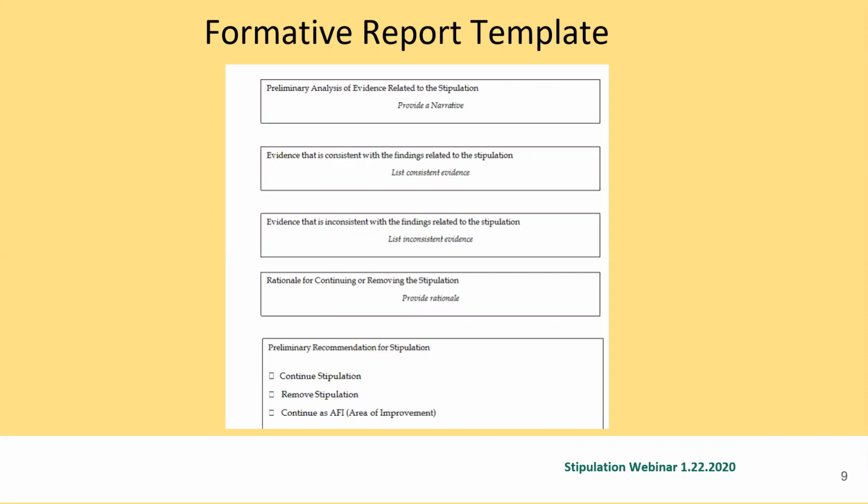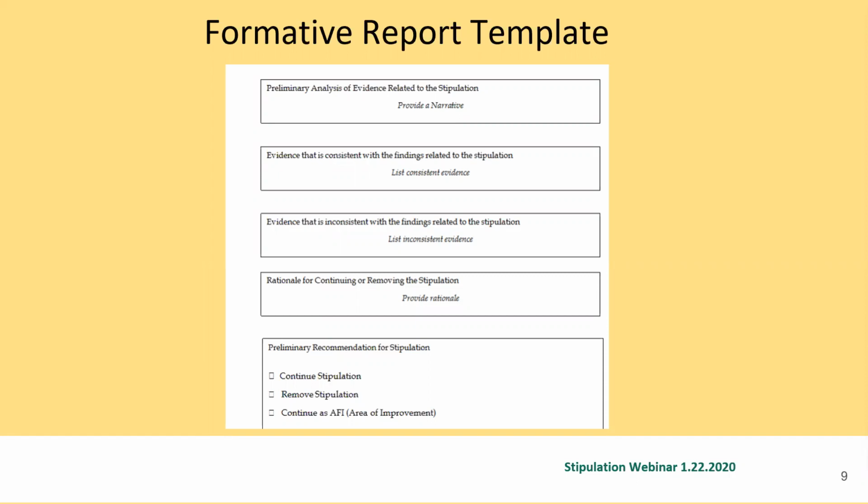That would be a situation where you may have a stipulation where you didn't provide any information or data or evidence in your previous visit, and now you have a plan and you've moved forward, but you may not have a complete set of evidence or data to have it totally removed. So it could be an AFI. And if it continues as an AFI, then you would be addressing that AFI again in your annual reports moving forward, just like you would have addressed it as a stipulation. So those are the 3 options that a team has in recommending to the Accreditation Council for that decision.